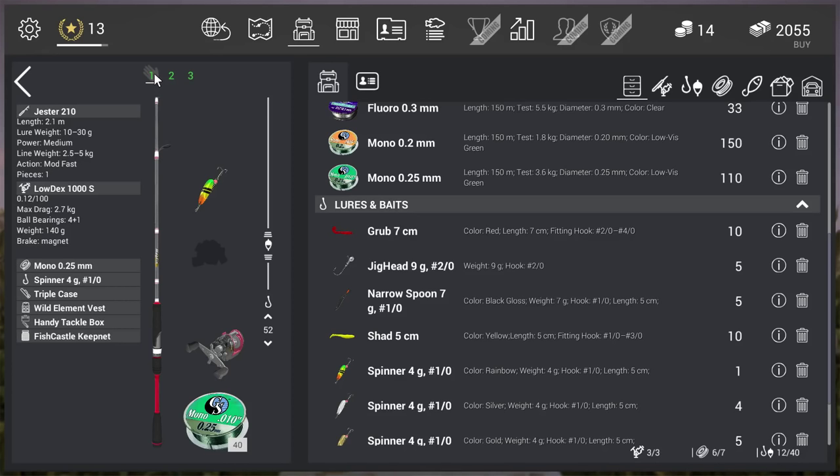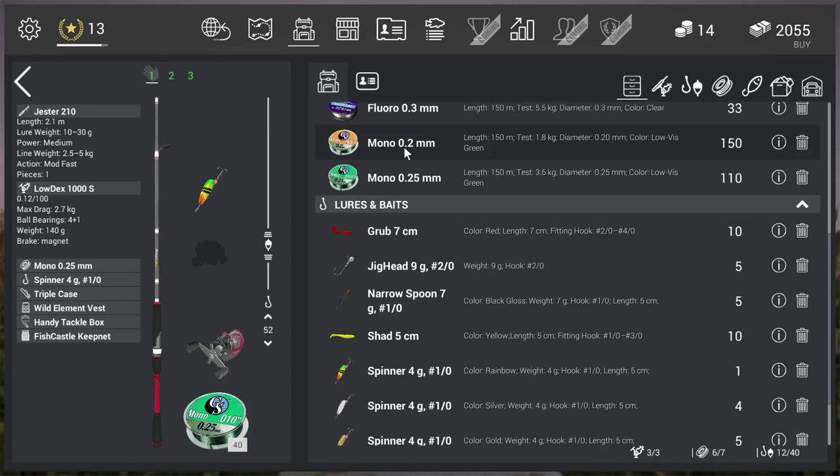But I didn't see a lot of difference. It's just the fishing style. You feel more connected with your fishing, in my opinion, if you use a casting rod with a casting reel. Okay, I'm using the 0.25 mono because I tried the 0.2 mono line, and that was a little bit tricky. I needed to get my drag to 1, and even then the trout was sometimes almost breaking my line on my tension meter.